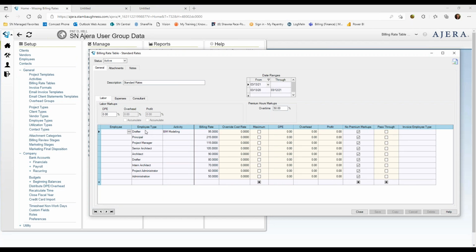Yeah, that's perfect. And then Sharon has a couple of questions. I think we're actually going to cover these, Sharon. She's indicating, Shauna, that using an overall standard rate table on a lot of projects, she's recently experiencing trouble when an employee type changes. It changes the rates in those projects that use the old employee type. She's tried to use the date range to correct this, but it doesn't always work.